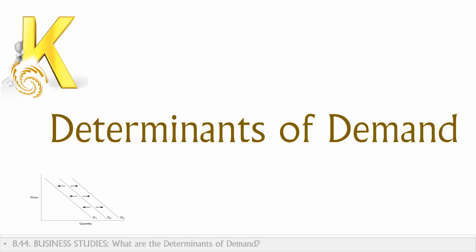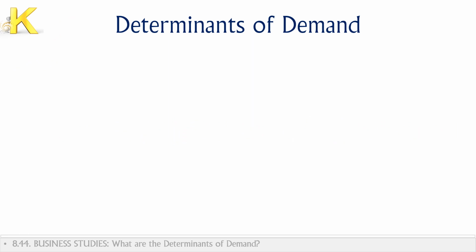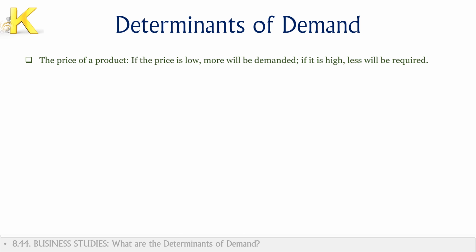We're happy to have you here, and let us jump straight to the factors that determine the demand for a product. These factors we are looking at either positively or negatively affect demand in the market. The first one we look at is the price of a product. Consumers base their purchasing decisions on price if all other factors are held constant. The law of demand states that consumers will purchase more of a good at lower prices and less of a good at higher prices.